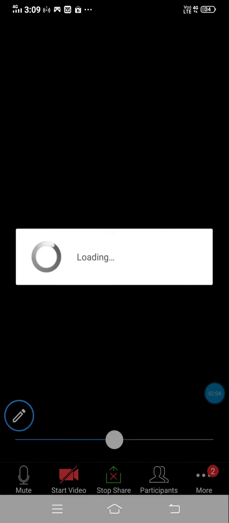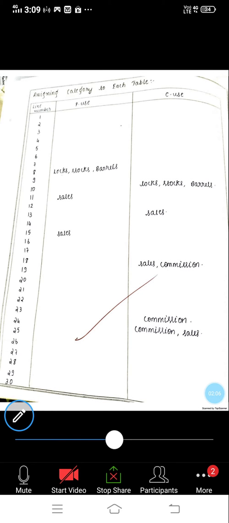After numbering the lines, you have to write the normal test cases. As we have written normally: test case ID, input of locks, stocks, and barrels, you calculate the sales, write the expected output, write the status, and write the test case report. What you have done in boundary value analysis, you do the same thing. Only in data flow testing, you have to show how data flows in your program.